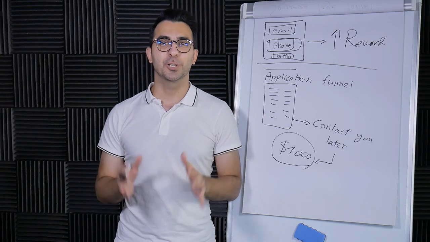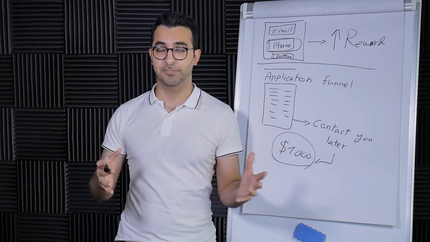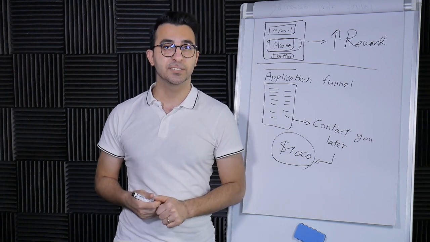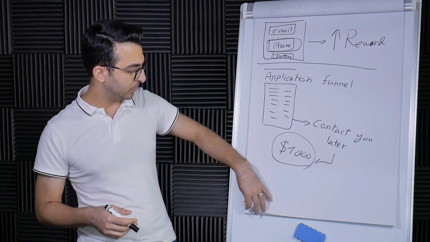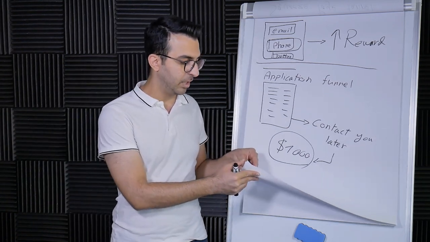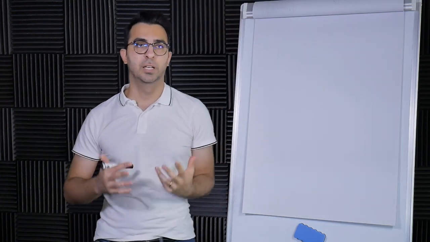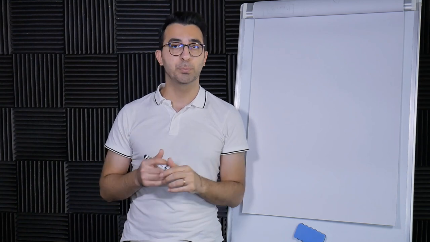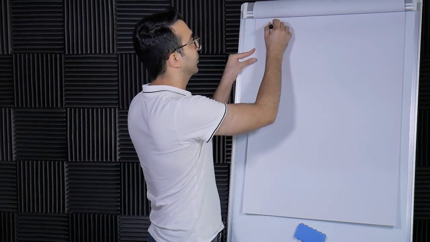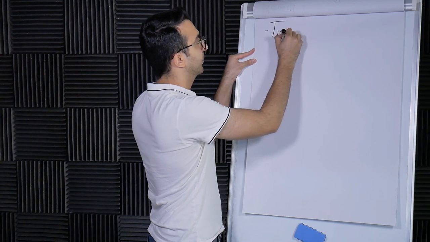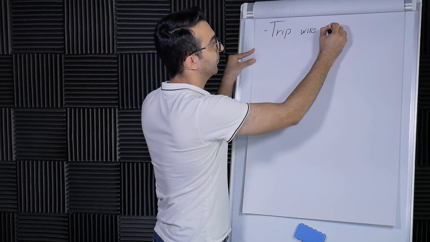All right, so welcome to the next lecture, where we are going to talk about the first type of sales funnel, which we call Tripwire funnel. Now, this one is one of my favorites. I really like it because it gives you the ability to sell products, well, usually cheap products. Let me just write it down here. So in this part, we're going to talk about Tripwire funnel, okay?